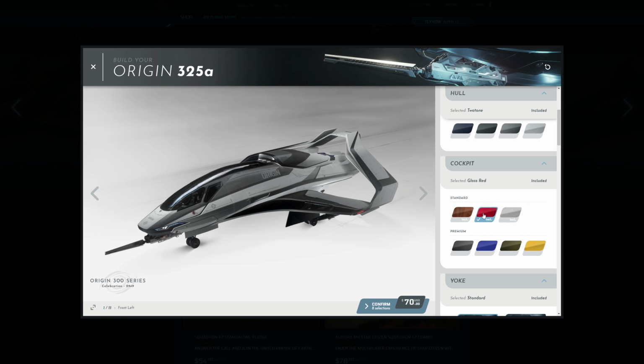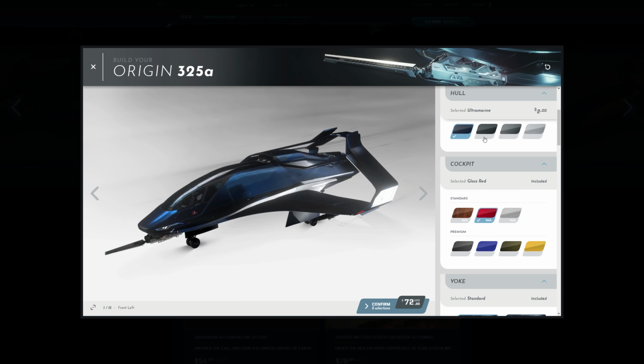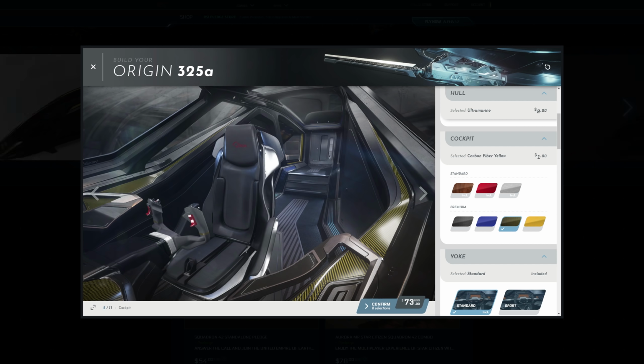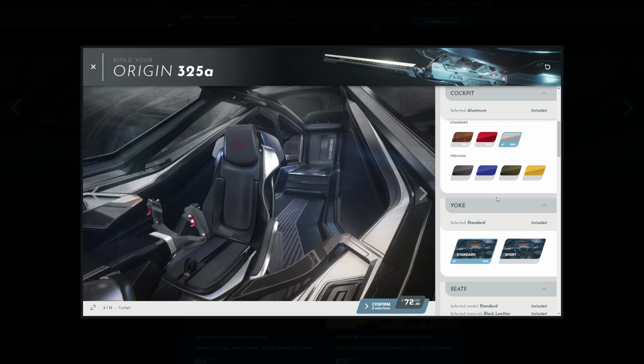But we can go deeper. We can change other things which will cost money. So we've seen that the premium colors were $1 here, $2 for the metallic ones. Let's have a weird metallic color for now. Let's go inside the cockpit though. So we can have a wooden dashboard, a red one, or a grey one. I believe these particular cockpit customizations are the same throughout the 300 series. And we can have a carbon fiber one, which would cost $1 rather than free. We can go for the hazard warning stripes. I quite like that now. But obviously these standard ones are free, so you can customize your ship to a certain degree without spending any money. But let's have the more expensive little carbon fiber one.